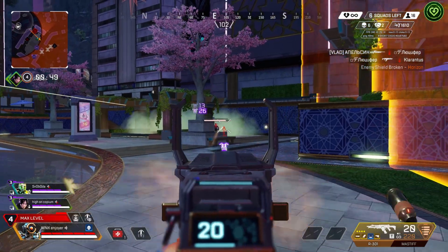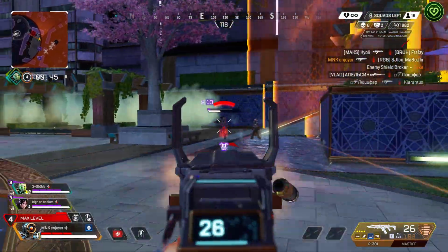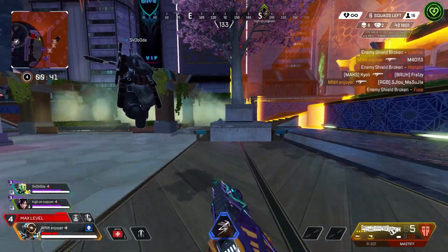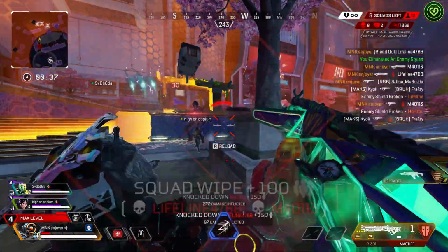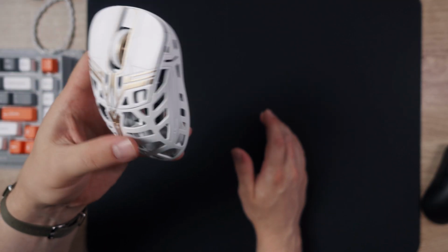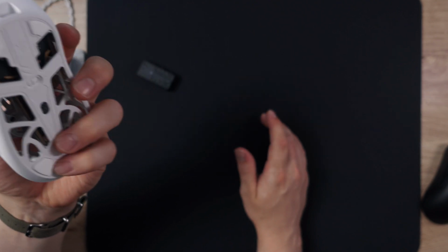You could open the WebDriver and then press the buttons on the dongle, but I see no actual point in doing that. But yeah, overall, I've been very impressed with how good they managed to make their first Ergo mouse. Super solid build quality, very nice performance, and zero discoloration on the white coating. So yeah, very nice. But I think that is all for this one.